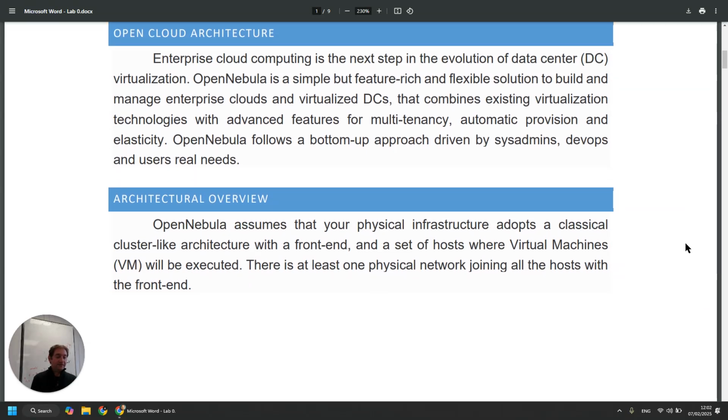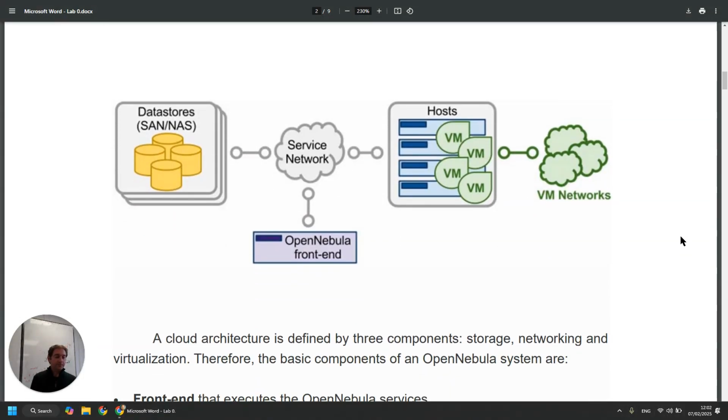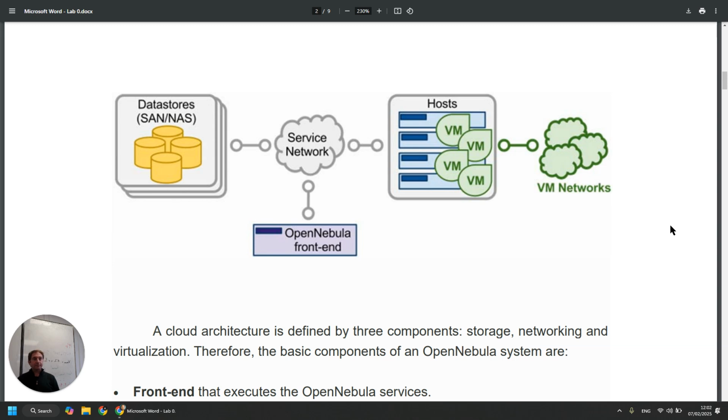There is a certain architecture to it, and these are all of the various components that are required for your cloud to run correctly. Now, the first one and possibly the most important one is the OpenNebula front end. This is the software, the OpenNebula program itself, the one daemon, that runs and manages the cloud.